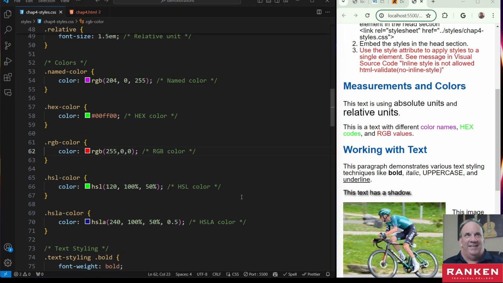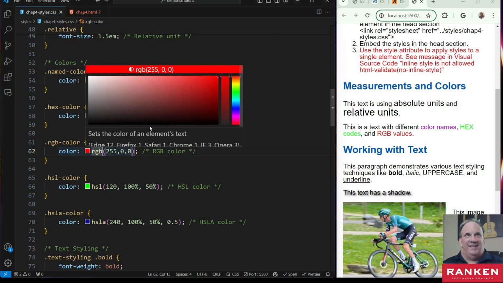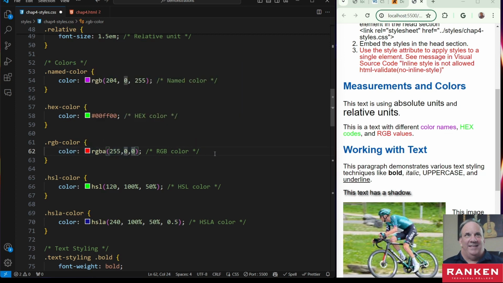Another option with RGB here is what's called RGBA, okay? It adds another parameter. First you need to change this to RGBA, right? And then you add this extra parameter, which is called the alpha channel, okay?